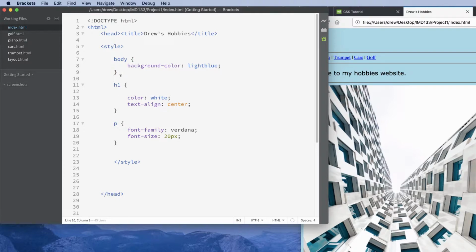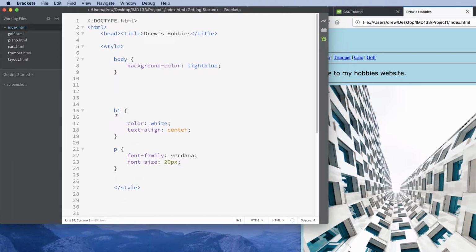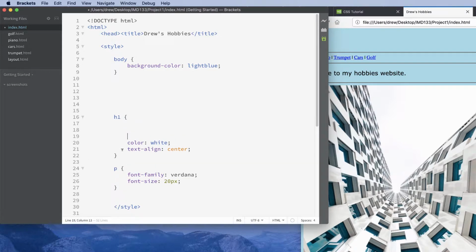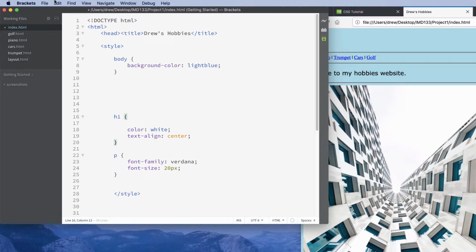The spaces, like the vertical spaces, that doesn't matter. You know, if I had this in here, that's not going to matter. It's the spaces going horizontally that can cause you some problems. Now the indentations also don't matter. If I have this indented, the text editor or Brackets just does that for organization, and it makes it easier to see what you're doing when you have it indented like that.